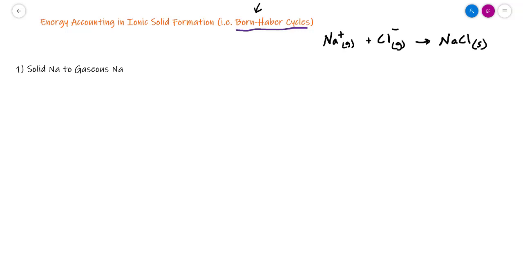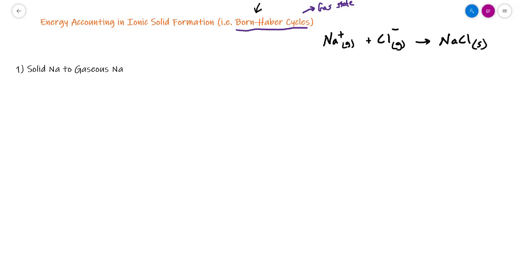And so Born-Haber cycles are these energy accounting steps where we think about every step in how that compound can form and add them all up, but we do them in the gas state. And the reason we do that in the gas state is because otherwise we have to account for a whole bunch of complications for things dissolved in solvents and energies that come from solvation of ions. And it gets pretty complicated pretty fast.